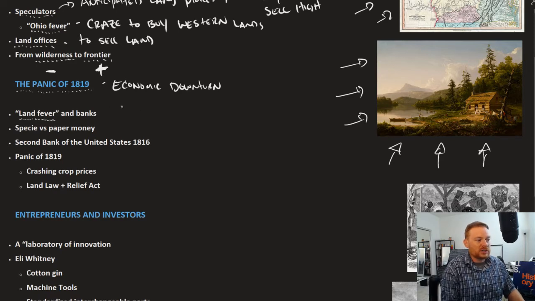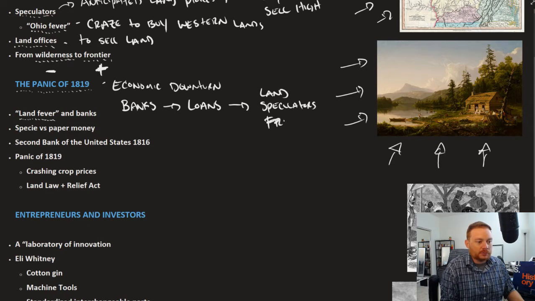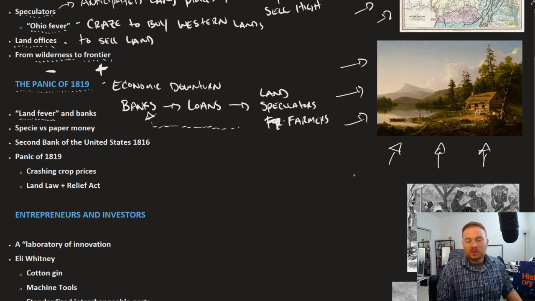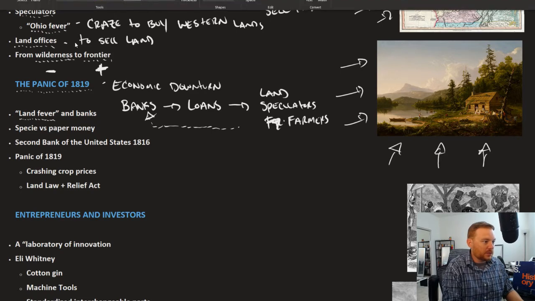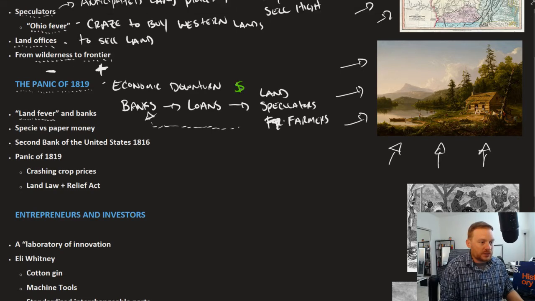And that was essentially banks would provide loans, and those loans would go to land speculators, right? And farmers, essentially. Right, of course, with the idea that eventually that would have to be paid back, right? So let's maybe get our green out here. We'll get some dollar signs, right? Dollar signs goes to land speculators, goes to farmers, and eventually they're supposed to pay that money back, right?